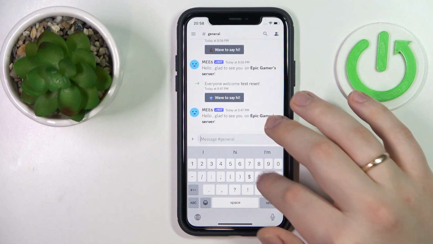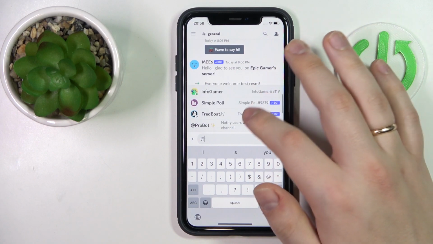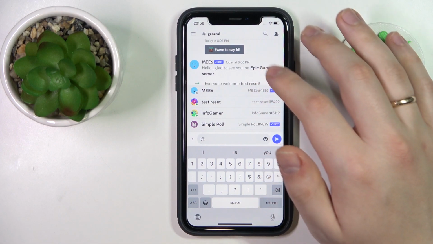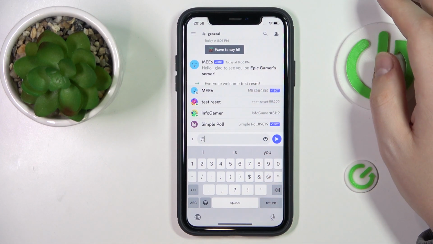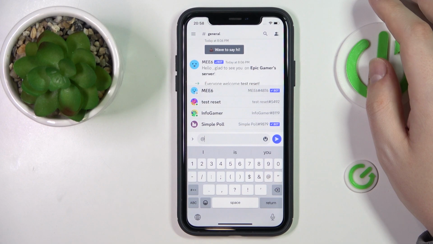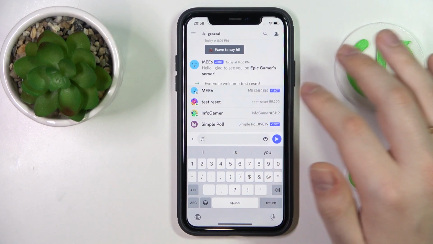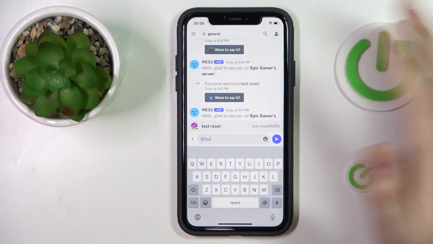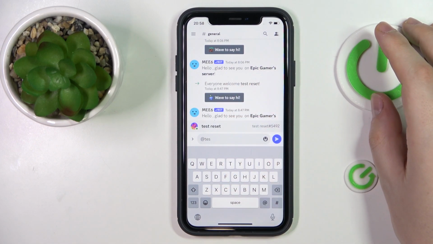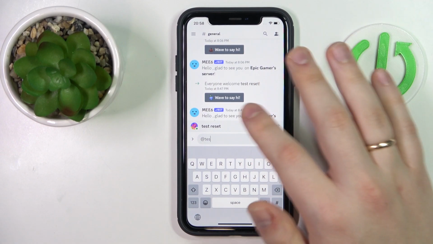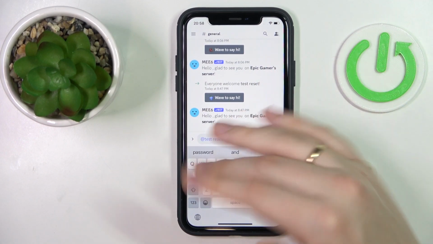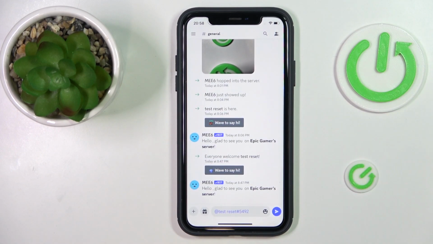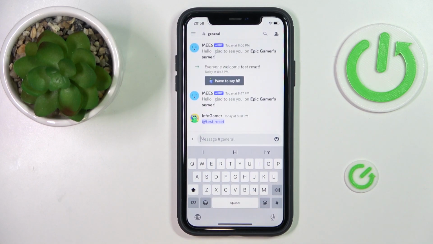Then tap the @ sign and either find this person from the list of users, if this list is not very ginormous, if there are not like a million users or members of this server, or you can simply start typing the person's username. Once the Discord profile you wanted to ping or tag has been found, just choose it from the list, or you can just simply enter the whole username if you know it. And that's how you ping someone.